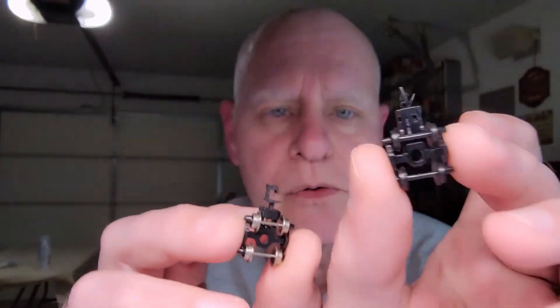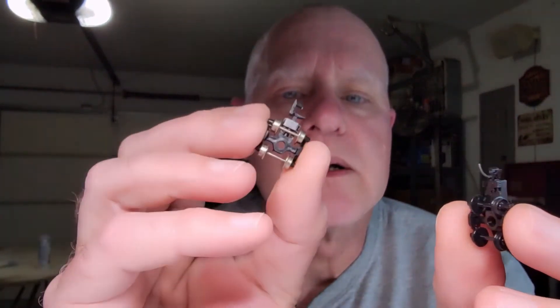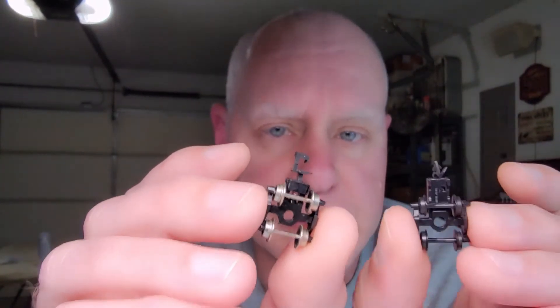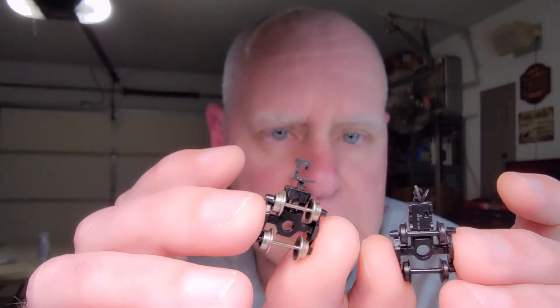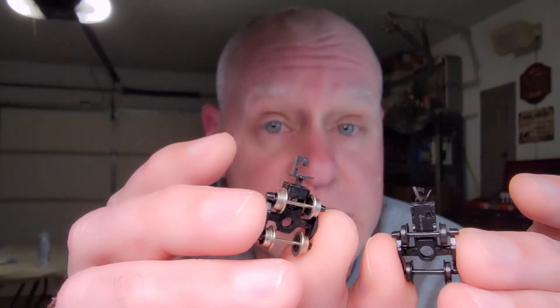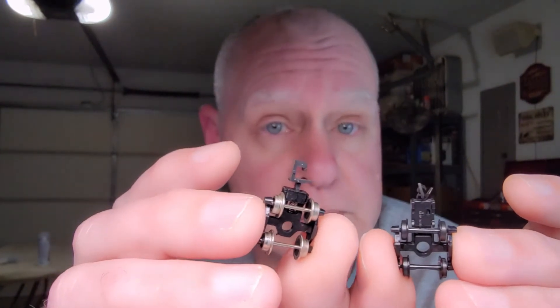Another thing I've heard people say is that metal wheel sets, as opposed to plastic wheel sets, will help you add weight to the bottom of a freight car or a locomotive. Of course, locomotives have metal wheels anyway. But folks, I'm going to tell you something straight up: unless you have found someone who produces tungsten steel wheel sets, there's not going to be a whole lot of weight difference. Maybe in HO and larger scales, yes, that would make a big difference. But in N-scale, you're not going to see a lot of weight difference.